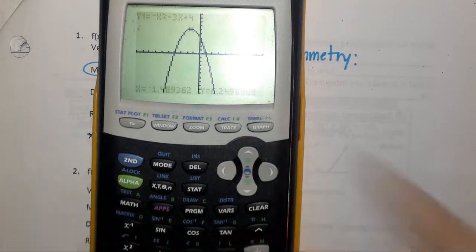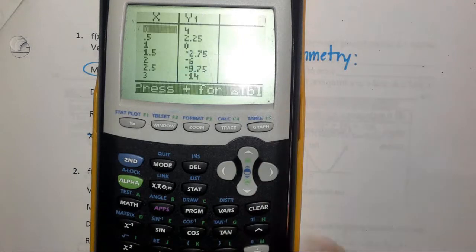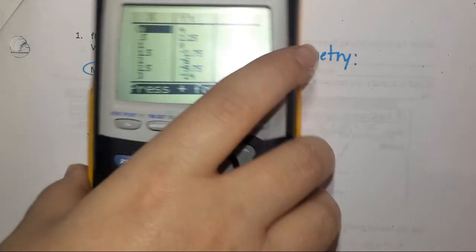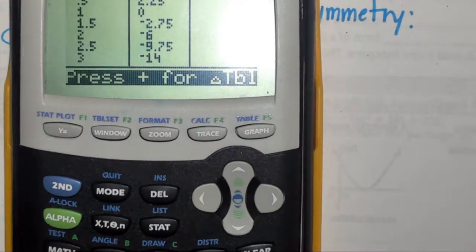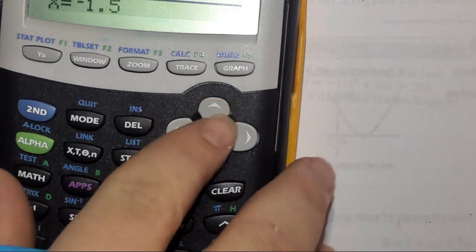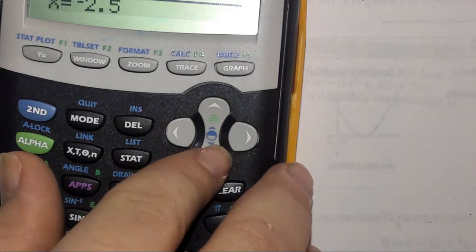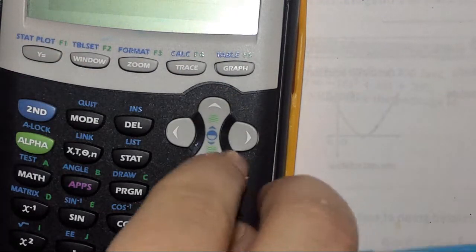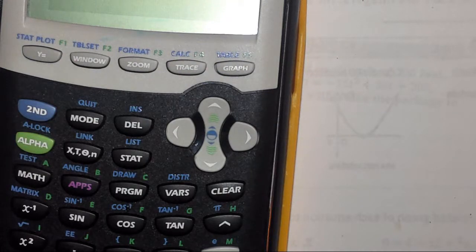If we go to the table. So second table. Okay, so you told me it was a max, so what am I looking for in that second column? The maximum number. Exactly, get another point for that. So we're looking for the highest number. Now you can scroll up or down and try to find that highest number. And my table is set weird. Someone set my table weird. How dare they?